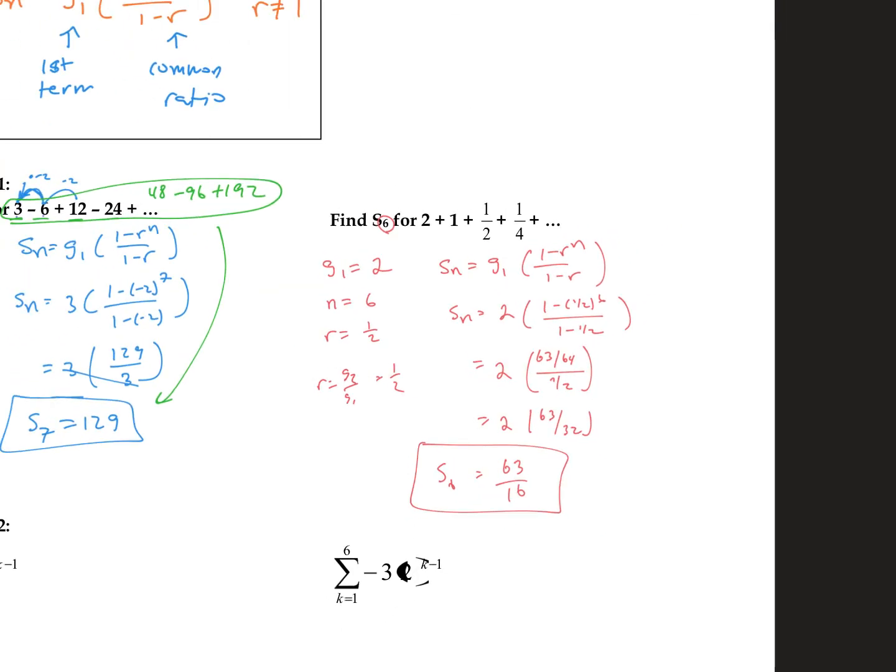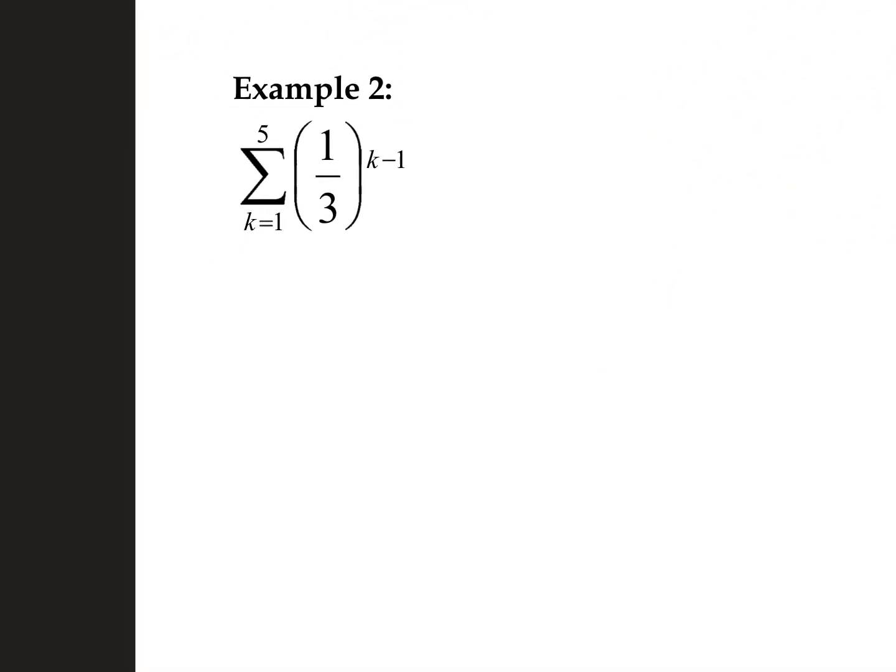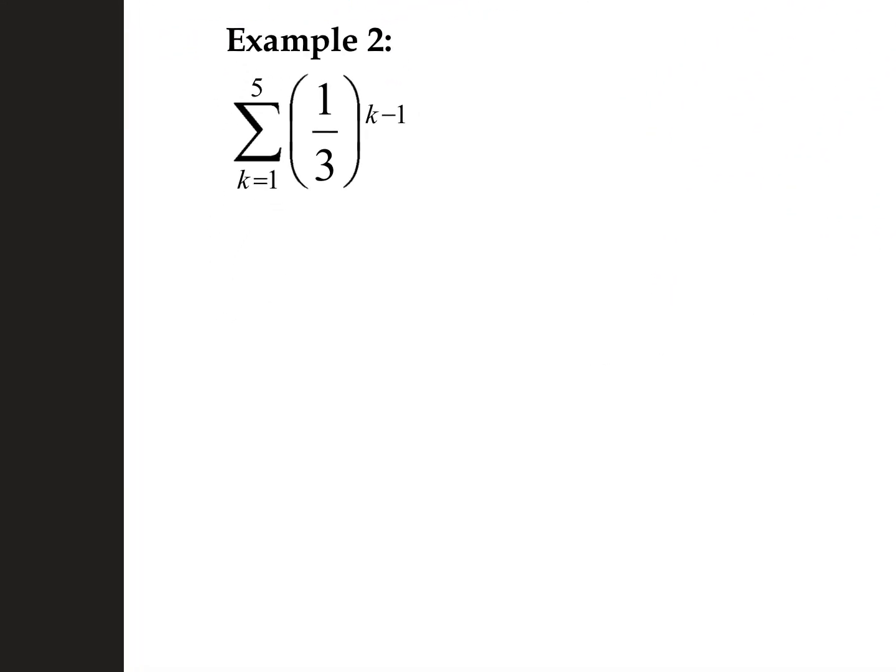All right. Summation notation is something new. So this giant sigma means sum. So what I'm going to do here is figure out the different parts. Sigma means sum. This is your first n. This is your last n. And then this is your explicit rule. That whole thing right here. It's always equal to the explicit rule.